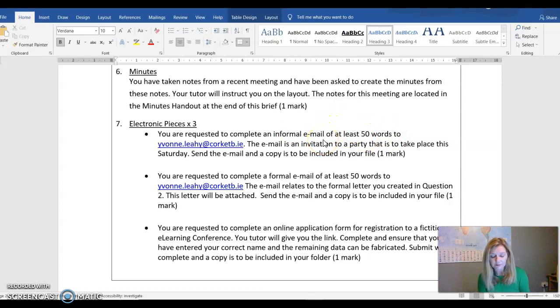And you do it informally. And what it means is when you're greeting me on the email, you could say, "Hi, Yvonne." You wouldn't say "yours sincerely" or "yours faithfully" at the end of it. You might say, "Looking forward to seeing you," or "hope you can make it." Another way to make up your words is you might say, "It's going to be outside, the weather is supposed to be good, it'll be all safe in relation to COVID." So you can go at any angle that you want.